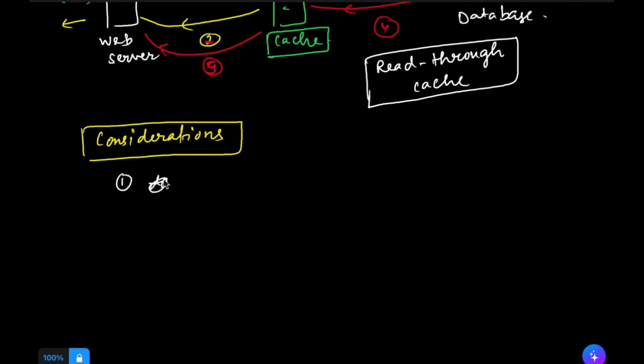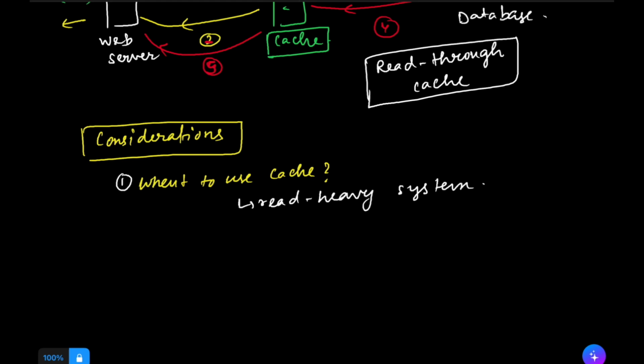So the first thing we can ask is when to use cache. If it's a read heavy system, a cache would be a better option to introduce into our system architecture. Basically, a cache stores volatile data, like we discussed. So a cache server is not ideal for persistent data storage. If the cache server restarts, all the data in memory is lost. We also need to consider these scenarios to introduce cache in our system architecture.